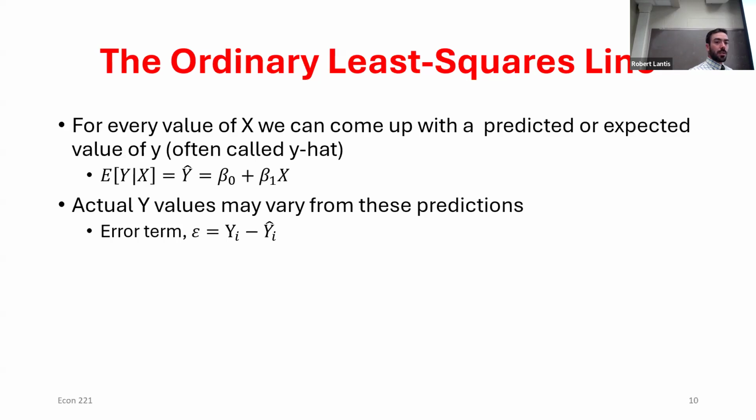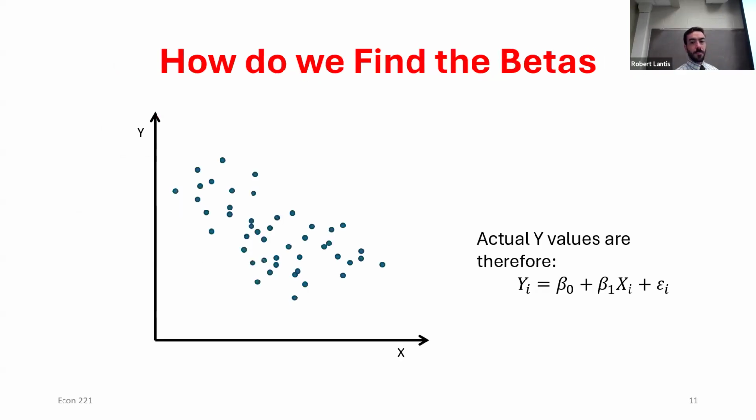So with this idea in mind, we've got this error term. The book sometimes will call this U. I don't know why, because everywhere you look in any academic journal, you'll always see people use epsilon. So I don't understand why they use U. We also use U for some other error terms we talk about in this class. So ignore the book's notation if you even looked at the book. But epsilon is going to be how we write the error term in this class.